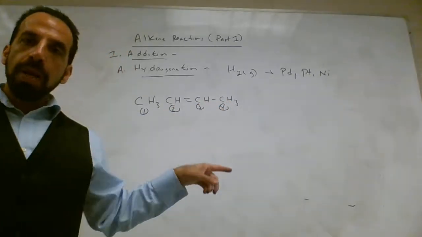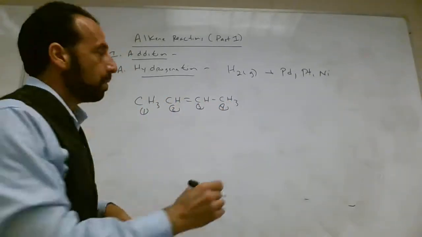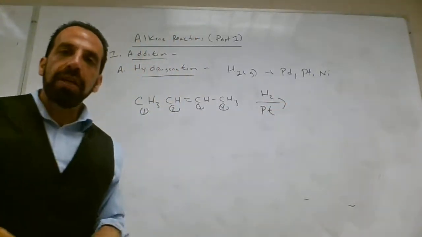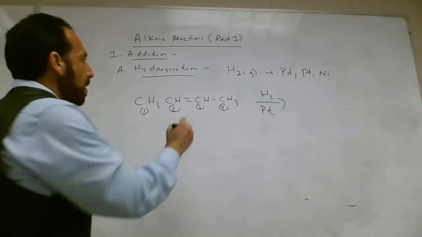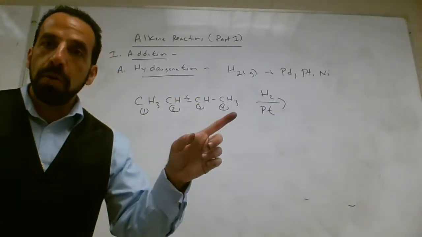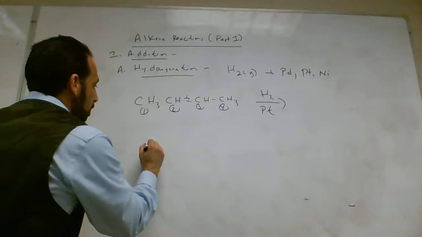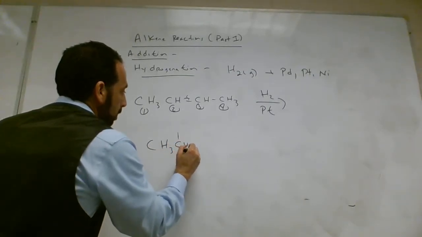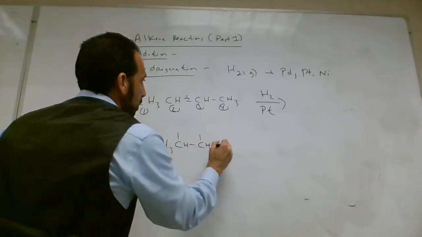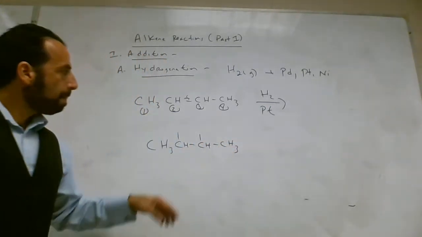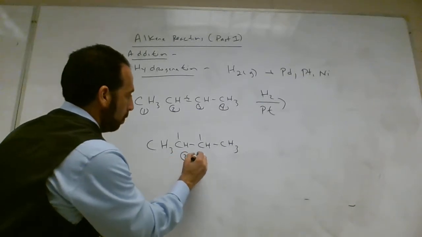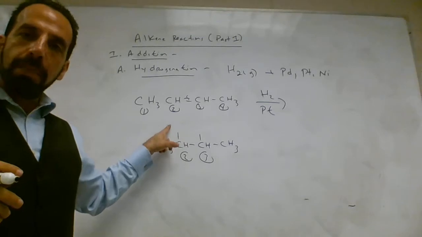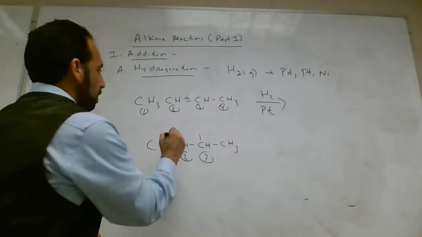Okay. And so what's going to happen is I'm going to break this double bond. So we'll say I have hydrogen gas and platinum there. I break apart this double bond. So it's between carbons 2 and 3, and I'm going to form two single bonds. So I've broken apart these bonds here. Now what happens is hydrogen can add on carbon number 2 and on carbon number 3.